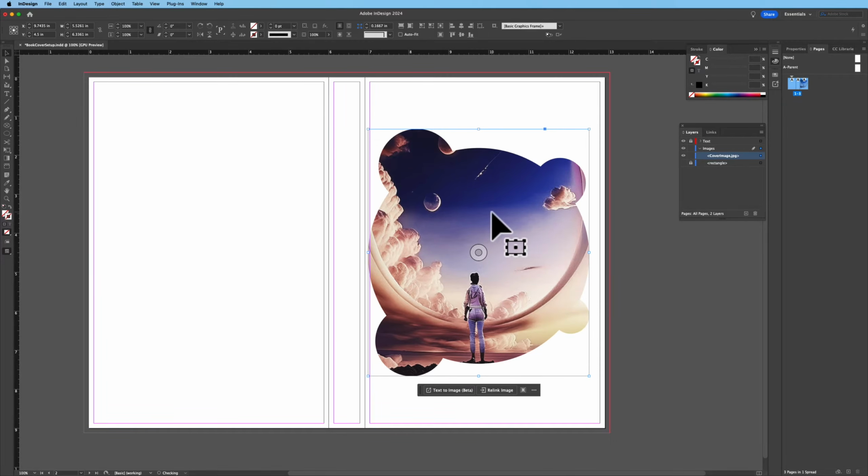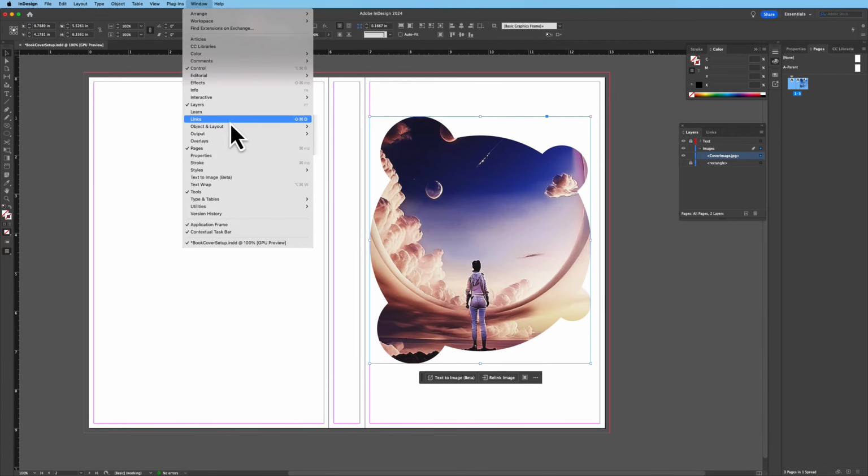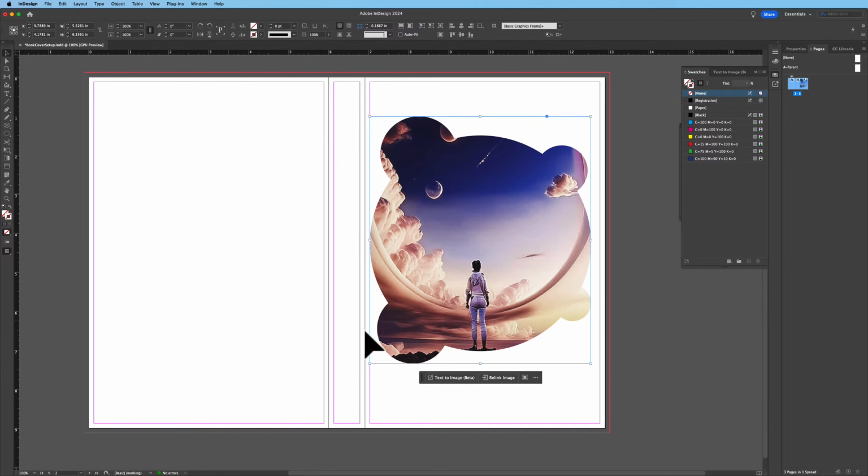All right, now that I have that, I can move this image wherever I want on my cover, which is really great. But I want to sample this image because I want to use some of these colors later in my scene. I'm going to go ahead and go to my swatches panel by going to Color, Swatches, I'm going to open this up and add a few of these commonly used themes.